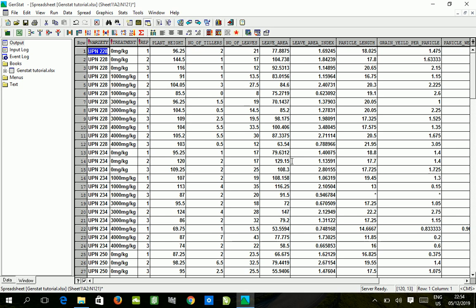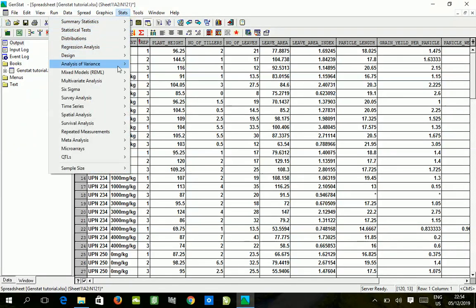This is a view of your data set, and you have these purple exclamation signs, meaning these are factors, while the ones that just have names with no other symbol are variables. In the menu tab here, you have different buttons: file, edit, view, run, data, spread, graphics, stats, tools, window, help. On stats, we can go and look for analysis of variance, one and two way.